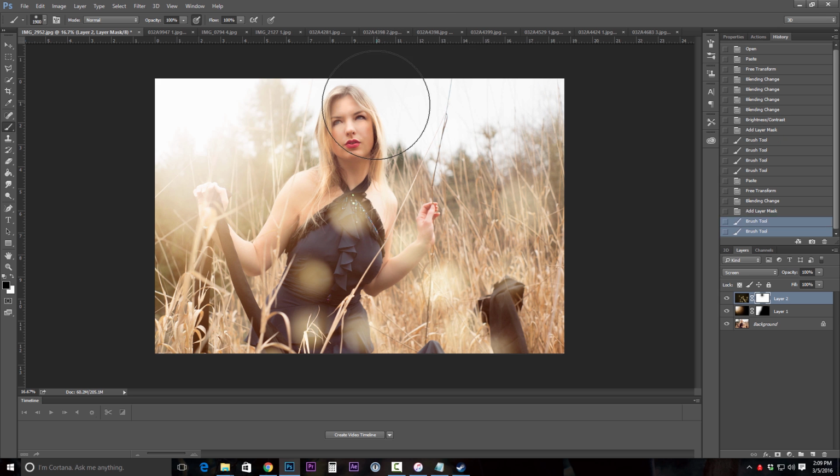So I want to keep her face pretty clear, her hands, just put some spaces of clarity in there. Maybe that's a little bit too much, actually. I'm kind of liking a little bit of that in there. So let's go ahead and reduce the opacity a bit. There we go.